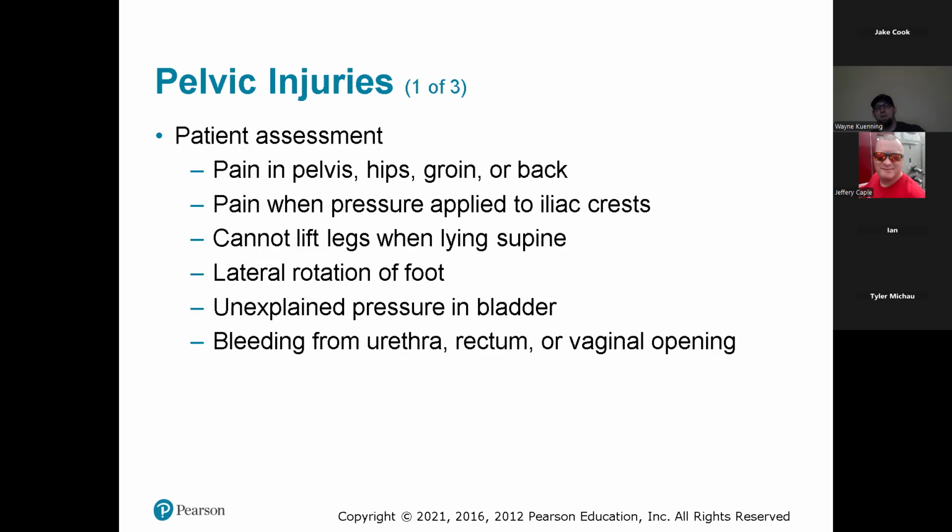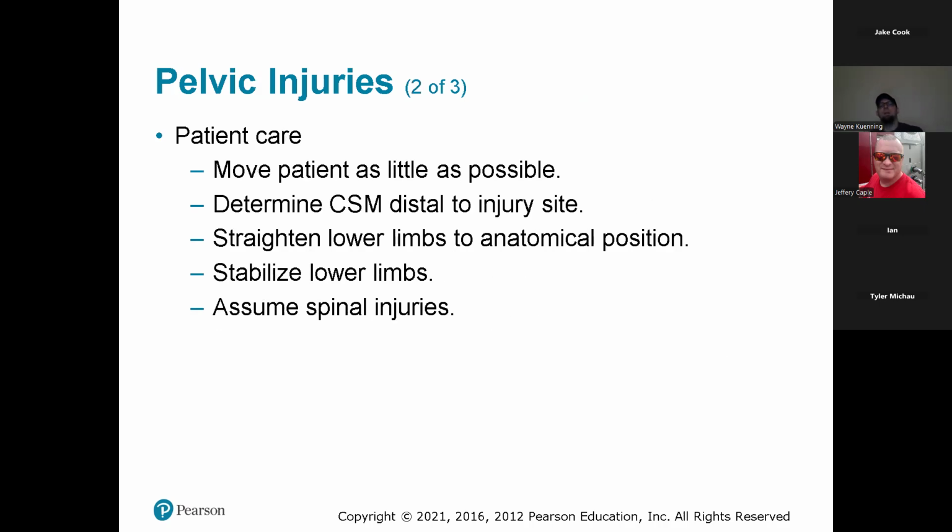Pain in the pelvis, hips, groin, or back. Pain when pressure is applied to the iliac crest. Cannot lift legs while lying supine. Lateral rotation of the foot. Unexplained pressure in the bladder. Bleeding from the urethra, rectum, or vaginal opening. That's going to be your open book pelvic fractures.